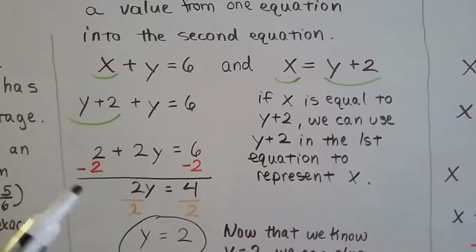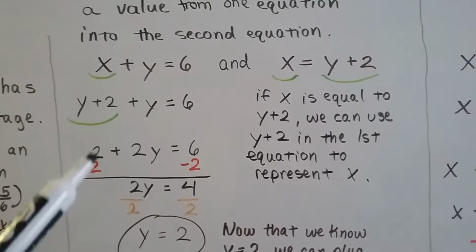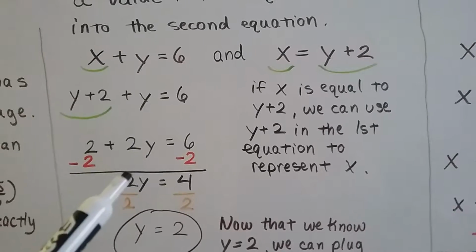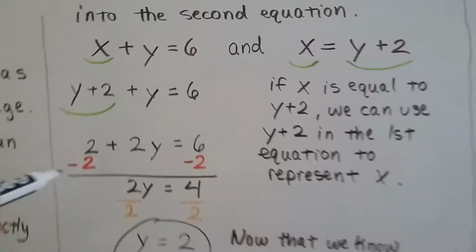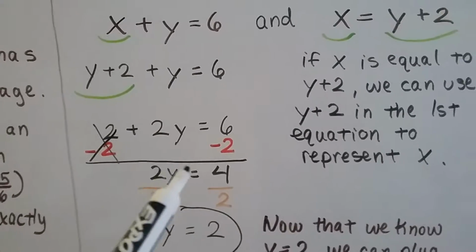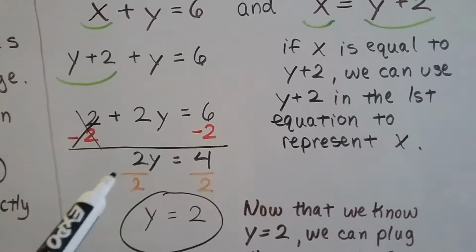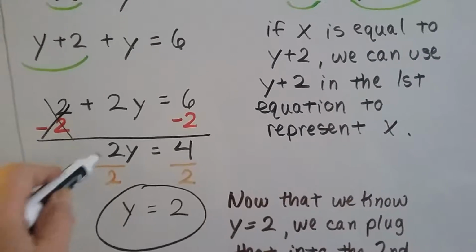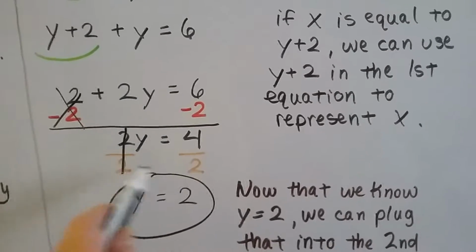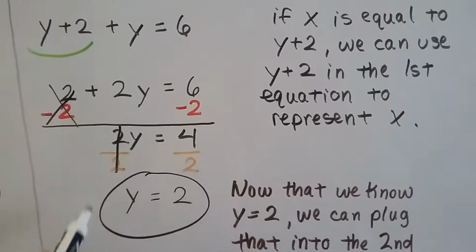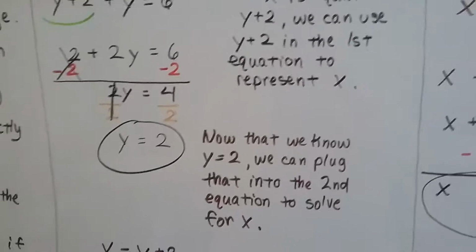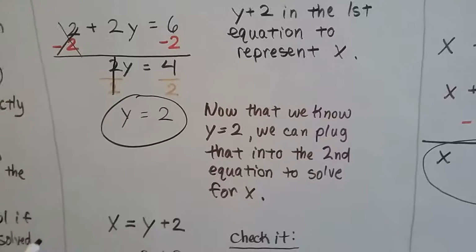Now, all we have to do is subtract 2 from each side, and that'll help us solve for y, won't it? Because this will create a zero pair. It'll be eliminated, and now we've got 2y is equal to 4. Now all we have to do is use identity property, get our friend the invisible 1, and we'll divide both terms on each side of the equation by this coefficient 2, and we get y is equal to 2. Well, now we know what y is. We know y is equal to 2.